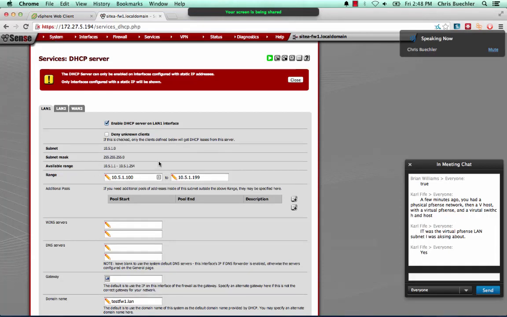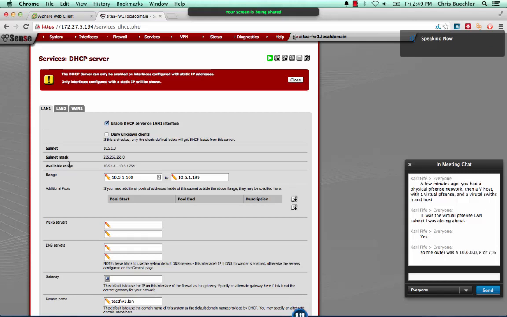So this is configured to hand out .100 through .199 on that LAN one network, which is the internal virtual only network that's in VirtualBox on that Windows machine. So this is a /24.